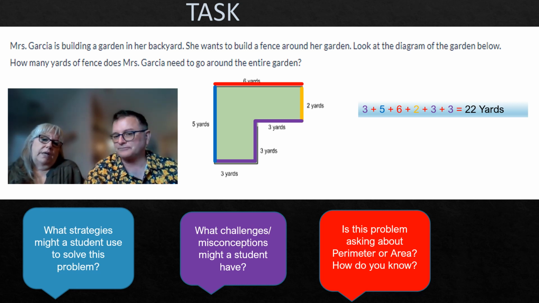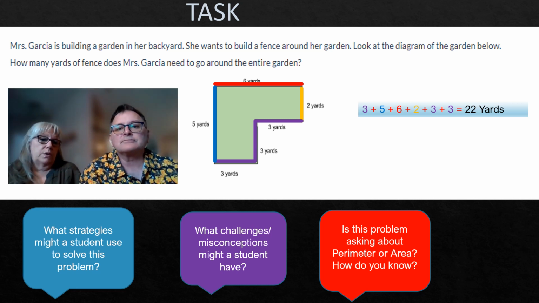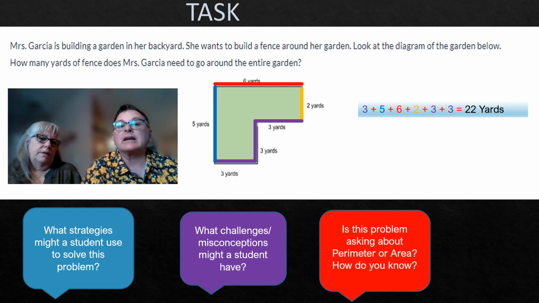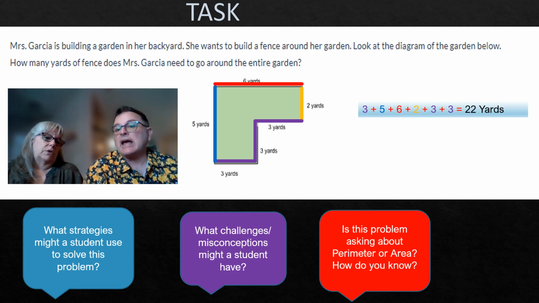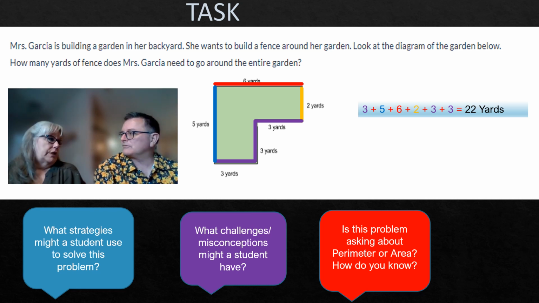Correct, because if we connect 2 purple together, it's going to be the same length, approximately the same length as the one red. Exactly. And if we connect a purple and orange together, like the 2 side lengths, the 2 yards and the 3 yards together, it should equal the 5 yards on the opposite side, which is blue. So a purple and orange together should be approximately the same length as a blue.